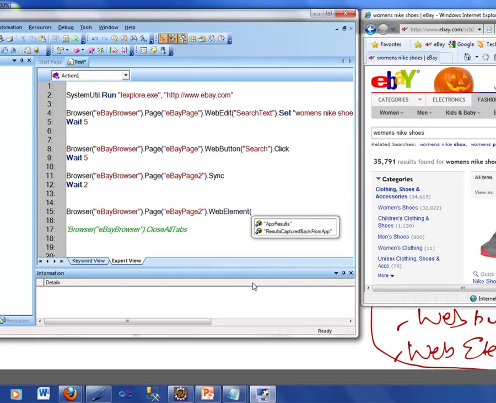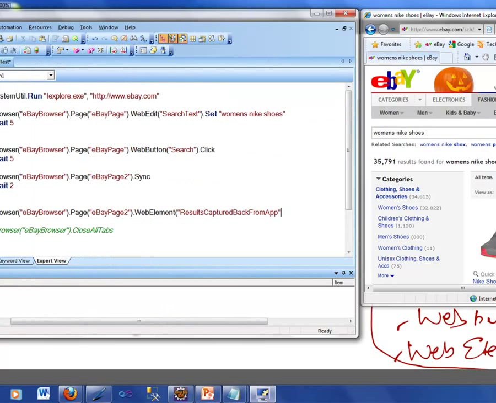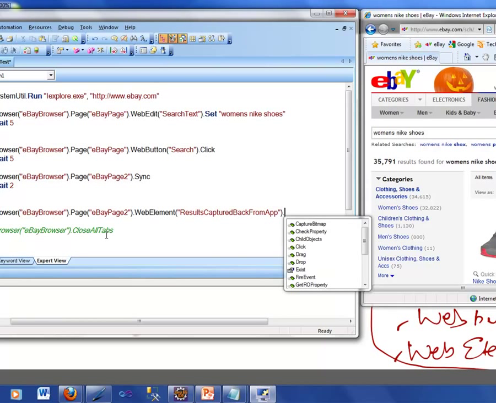And in here, I have this and that. Which one do I want? I want this, so I select that. After I select, let me just make some space so that you can see. Now I want this object's property.